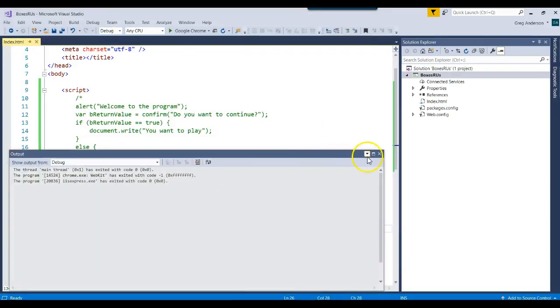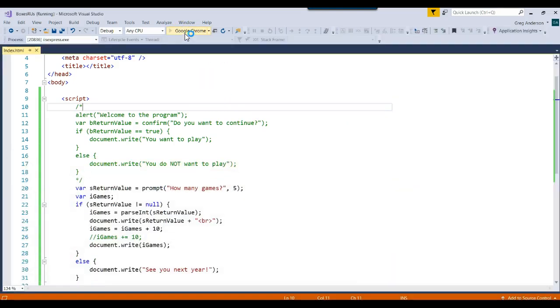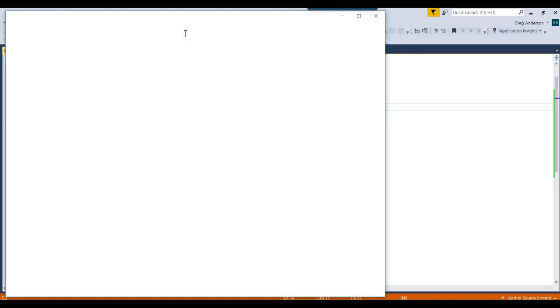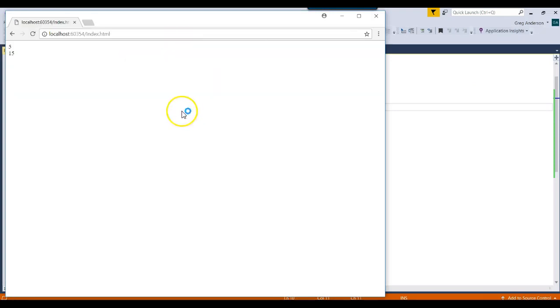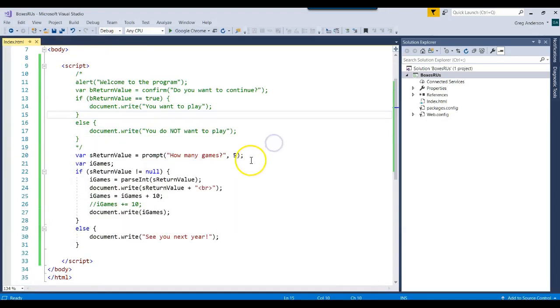Now if we didn't want those to print on the same line, I could do a document.write and concatenate in a BR tag, and that would drop it to the next line. Because if you did a writeln, all it does is add a space and you don't really see it. It doesn't make much sense. So that's a way that you can drop something down to the next line too. So the parseInt allows you to convert to an integer.